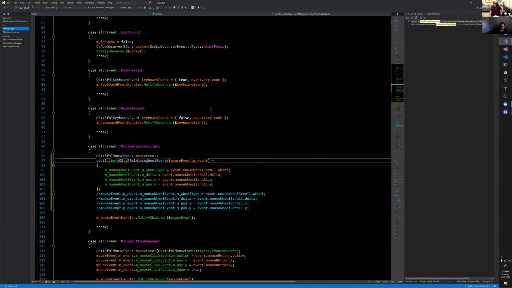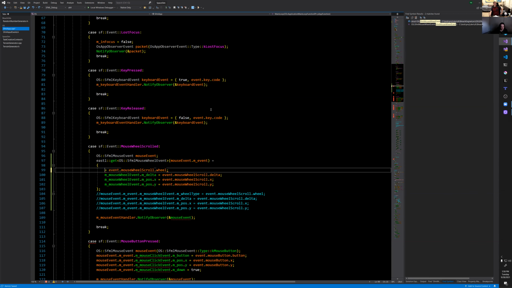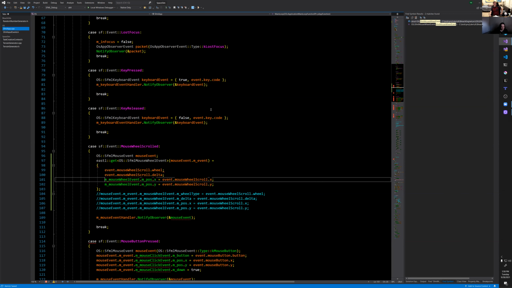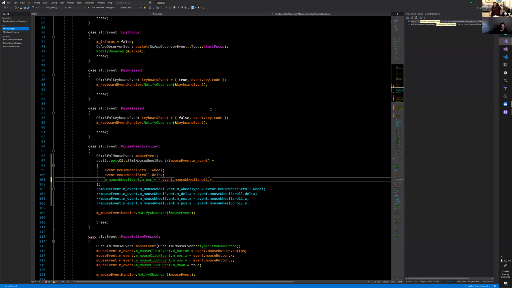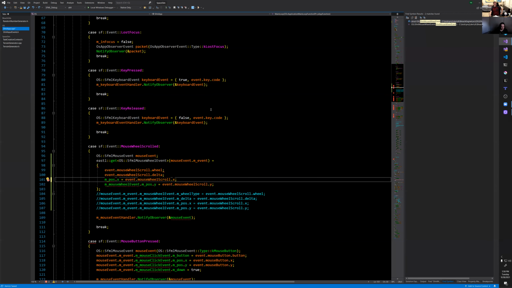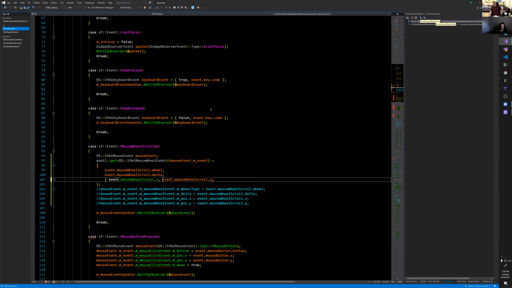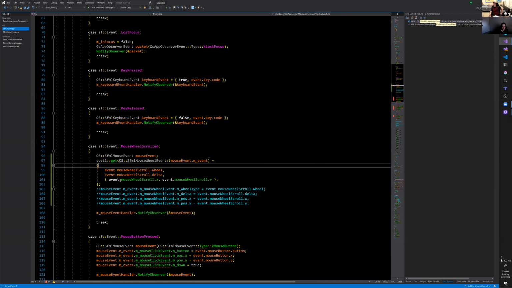I should be able to do wheel type, delta, all that stuff. Okay. So wheel type, delta, mpos. I really wish they had the named parameter types in. So that should be better. Nope, it doesn't like it.